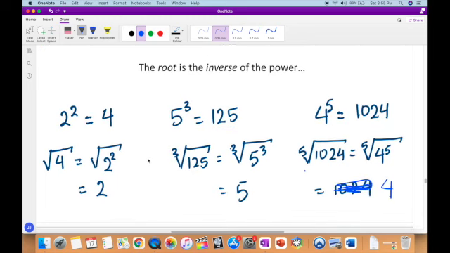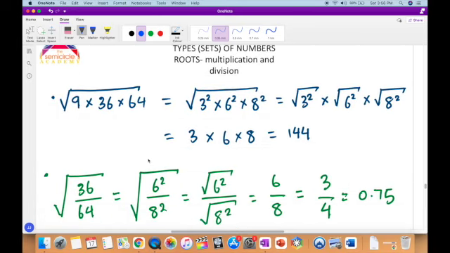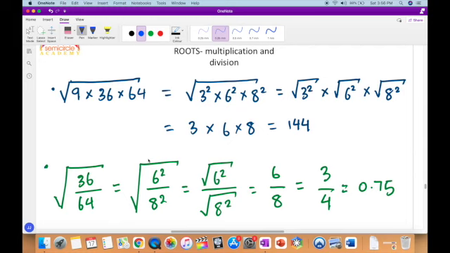Now, with a square root specifically, we have a couple of tricks that we could do. Right? And it's important to remember these tricks when we reach algebra. So trust me, everything that we're doing today, you have to know it by heart when we reach algebra. And we'll reach algebra in like 2 classes, because after number theory, we're doing algebra. Right? So, roots, we have some tricks when it comes to multiplication and division specifically. It doesn't work for addition and subtraction, but for multiplication and division, they work.